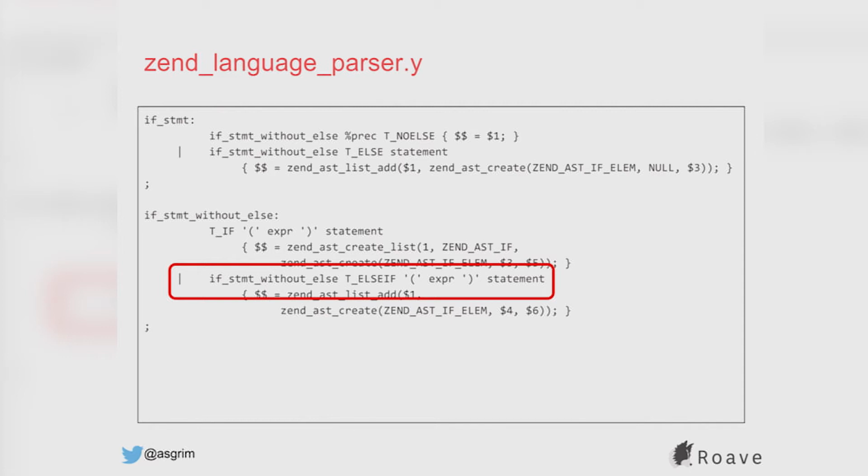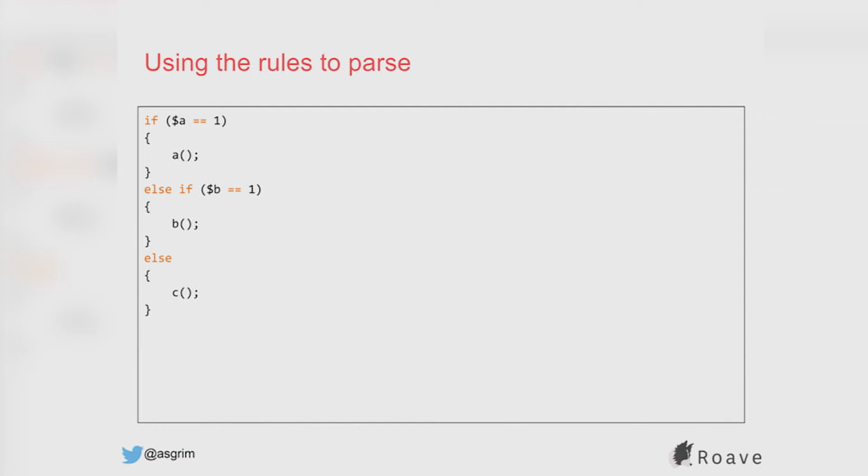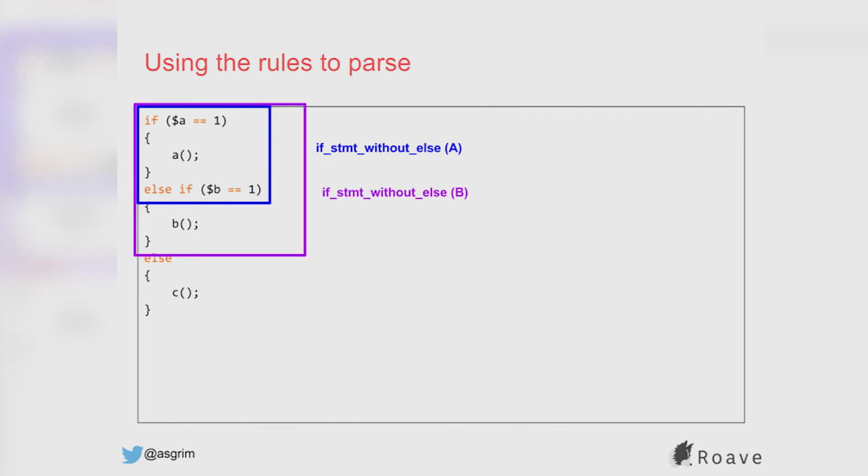But you can see basically what this does is it tries to match tokens in a particular order. It's kind of a really easy, basic way of looking at it. Let's try and look at this another way, because maybe this is a bit confusing. We'll use these rules to parse this if else block. And the first one will match if statement without else. We get just the if token, we get the open parentheses, we've got an expression, close parentheses, and a statement. We've got another match. We also match the same rule there, because we have the same kind of structure. The if statement without else, i.e. the one that's contained within A, followed by an else if token, followed by parenthesis, expression, parenthesis, statement. Sounds really long-winded, but it's really fast when we're doing this. And finally, the last one matches the if statement rule, because we have an if statement without else, followed by the else token, followed by the statement.